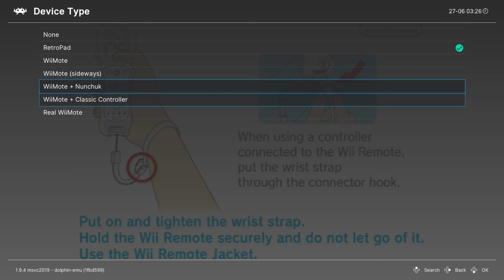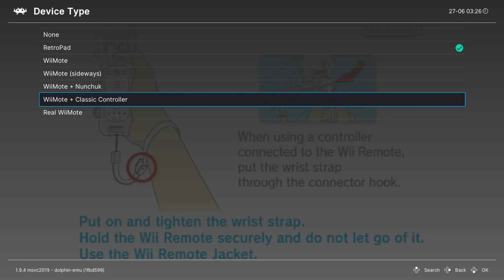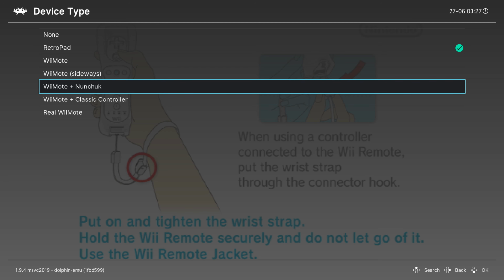However, if you're playing something like Smash Bros, you can feel free to select a WiiMote and Classic Controller, and then basically just set up the Classic Controller. So depending on the game you're doing, you can select any one of these. So for me, I'm going to be using WiiMote and Nunchuck.